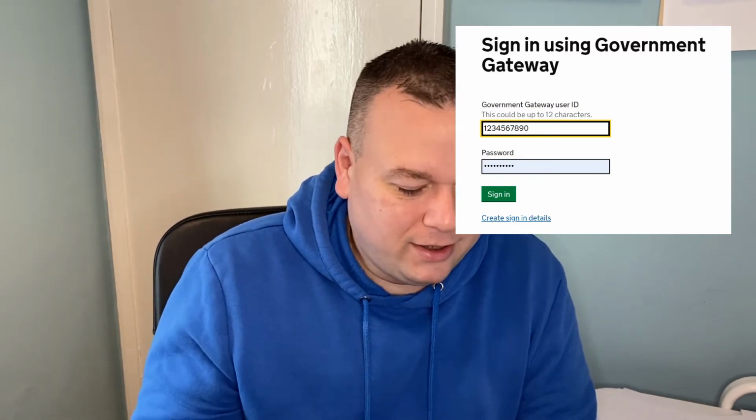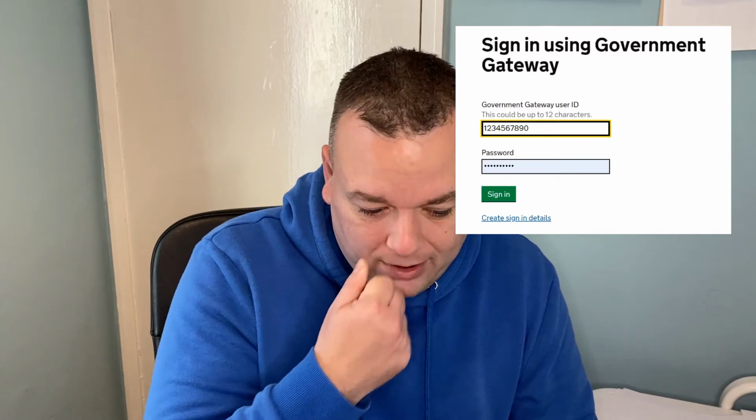This is a different number to the UTR. There's lots of numbers to remember. It's best to keep the bits of paper that they send you after you've registered for self-employment. You'll get a login number. This will make sense once you go and do it. But anyway, you pop your login number in the top line.